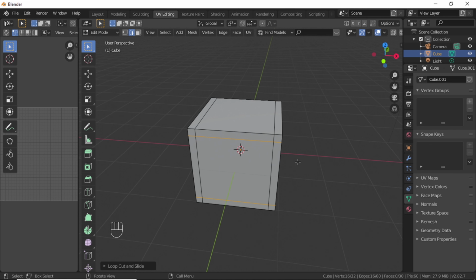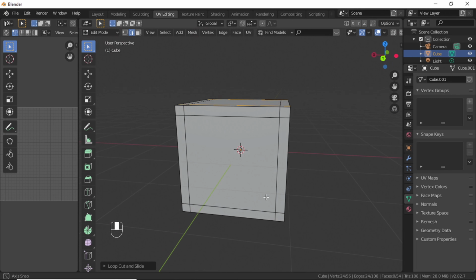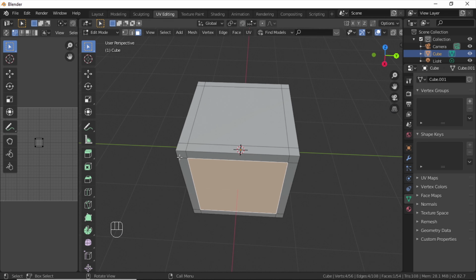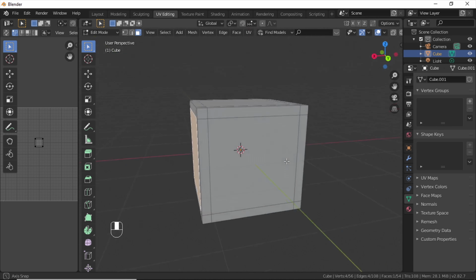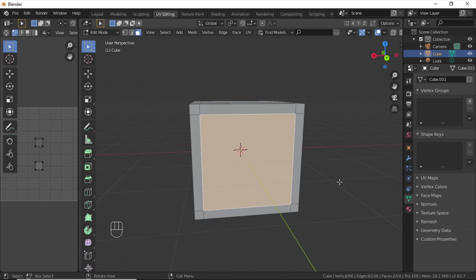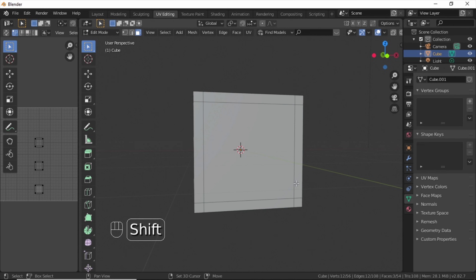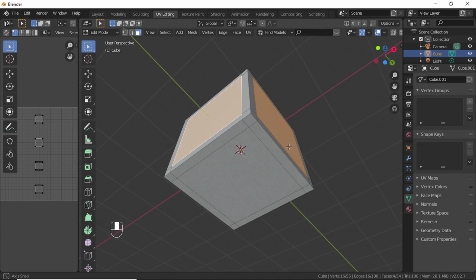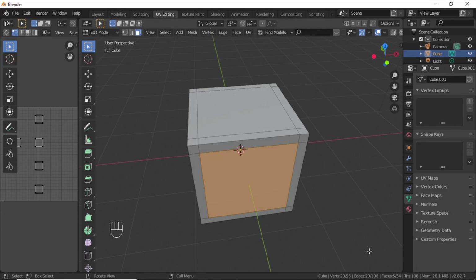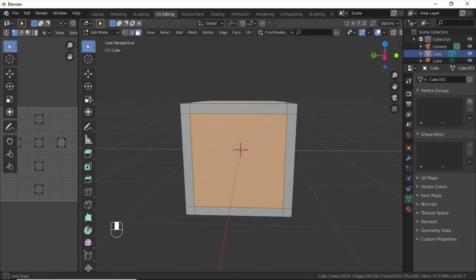We're already done with the basics of this crate, but this is still not the world's biggest crate. So what we're going to do is, after making this crate, I'm going to make it become the world's biggest. So you know, a crate, these other parts here, they have to come out, then these faces have to go inside. So what you're going to do to make that somehow simple, we're going to select all these faces which are inside, holding shift, then you select the face, so that you keep all the selections.